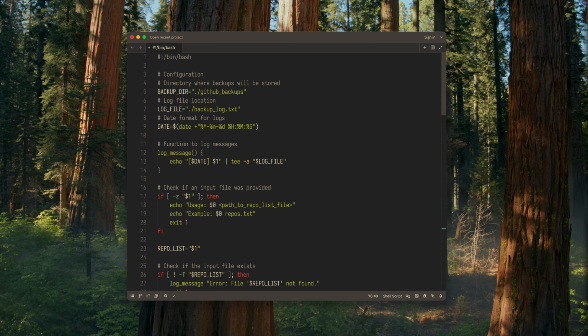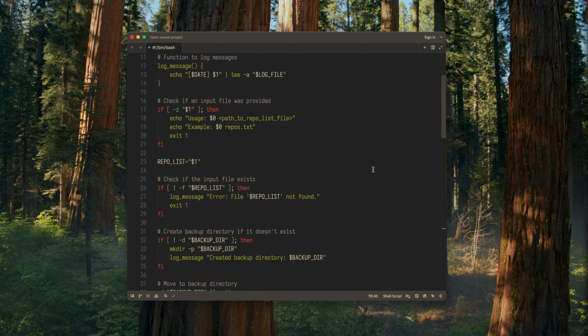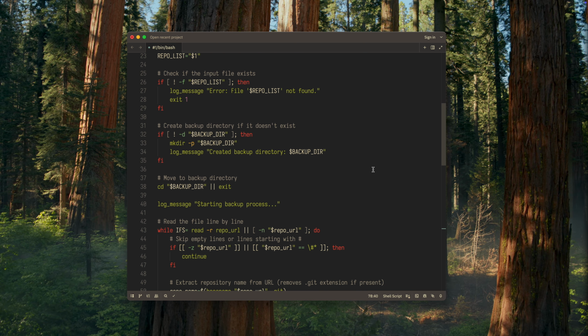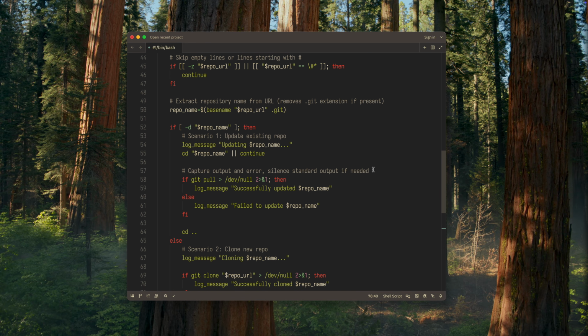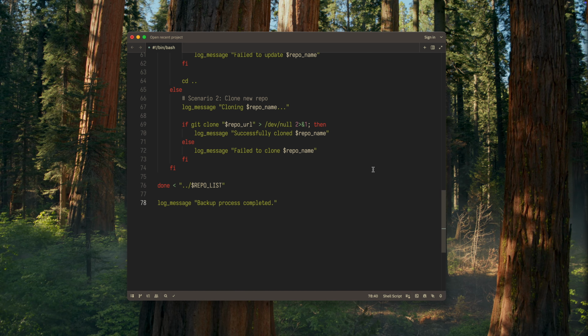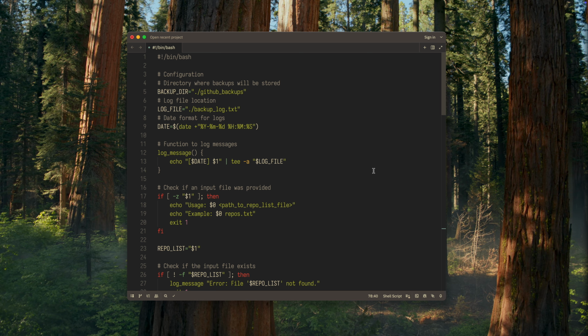So, after discovering this gap in my backup system, I started thinking about how to fix it. My first idea was to write a simple bash script that would go through a list of all my repositories and clone them. It's a perfectly valid option, but what stopped me was the need to maintain an up-to-date list of all my repositories. As a result, after looking more closely into GitHub repository backups, I found 3 of the most popular solutions.